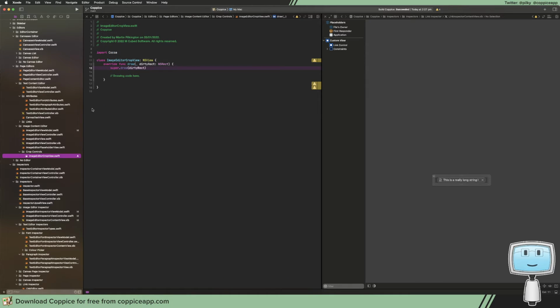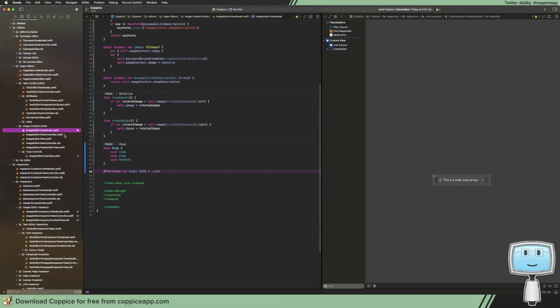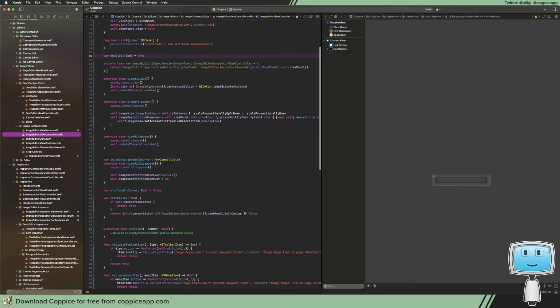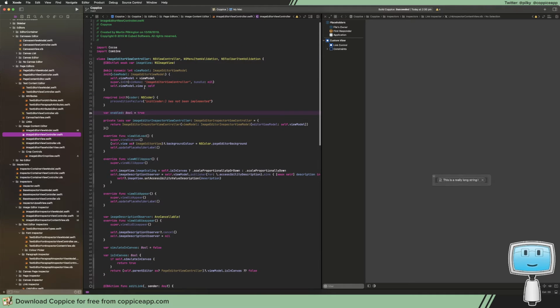Right, so when we switch the mode, what we want to do, we're going to want to observe the mode.